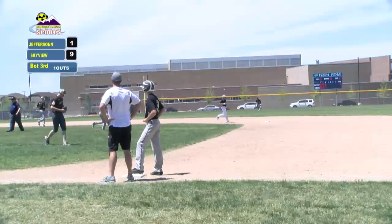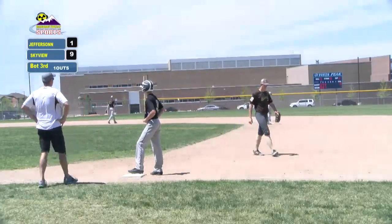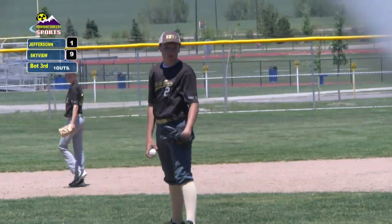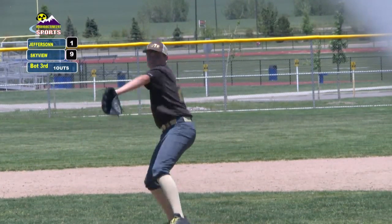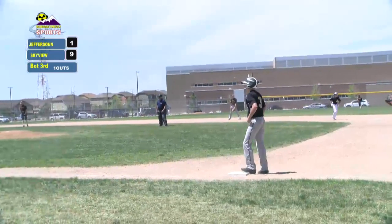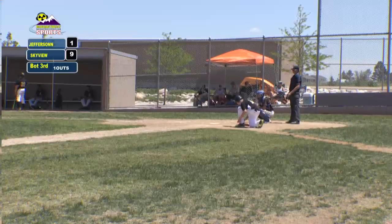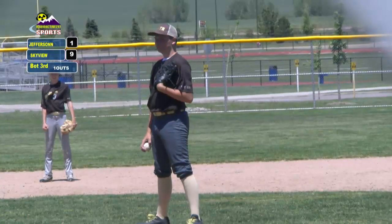Really, Skyview has done very well as far as pitching so far this afternoon, coming through with some big pitches just at the right time, getting the ground out or the fly out. So you want to leave your pitcher and give him a chance. First pitch is going to be just a little bit inside, and it's 1-0. So it's Ed Stober looking to move a runner over. There's men at first and second. 1 run is in. There's 2 outs.